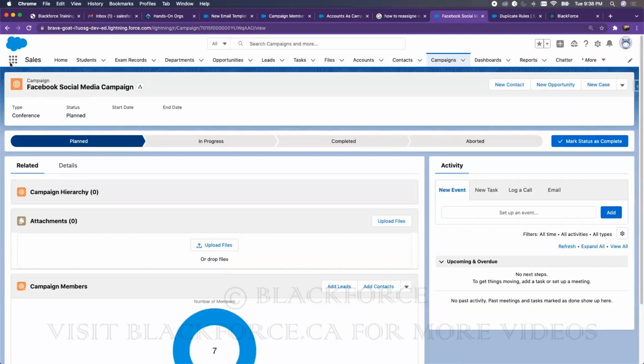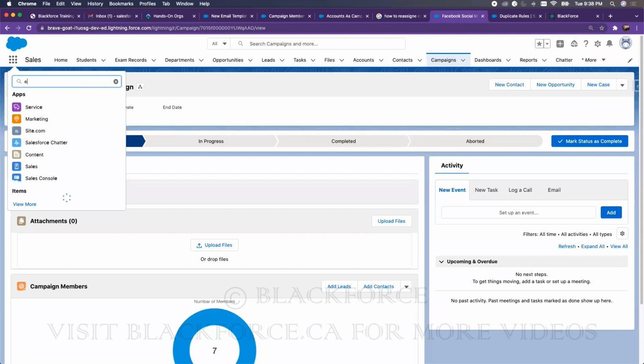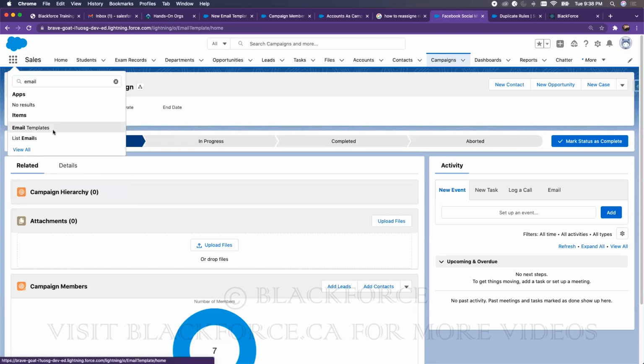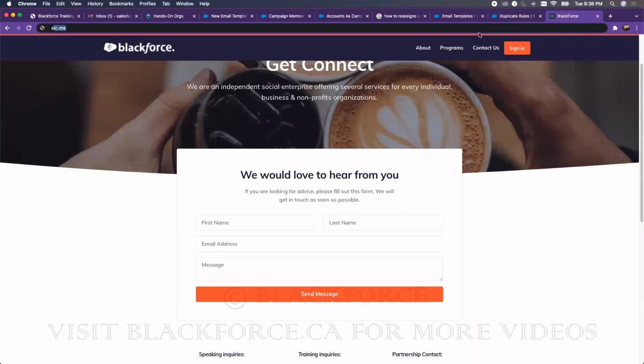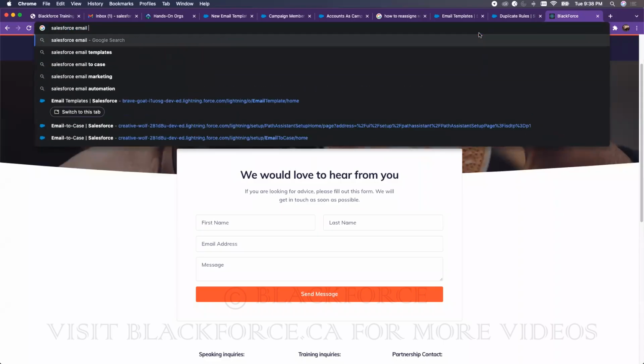Now you're saying what type of email. It's up to you what email you want to send. You can compose the email, whatever it is. You can use a template. You can compose the email, and you can design the email. Just go to Salesforce email templates.